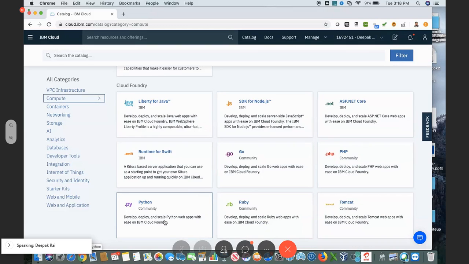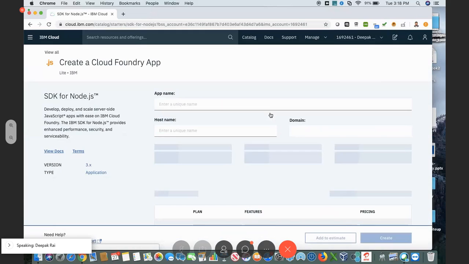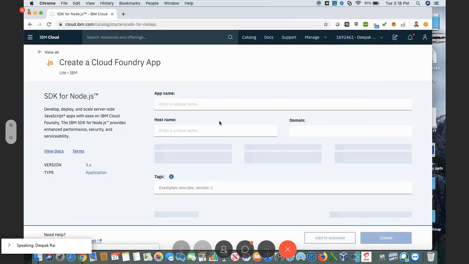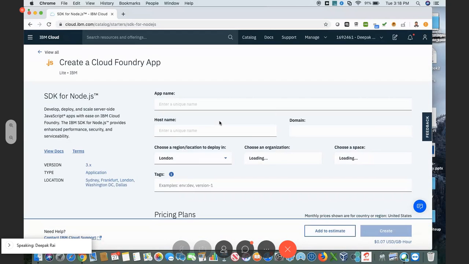And as a developer, if I want to start building an application, let me click on something like an SDK for Java. For me to start an application, as you would in any other VM or bare metal offering, I don't have to choose which operating system I want, what my number of cores or RAM is, or what storage space I require. I don't have to worry about all this stuff.